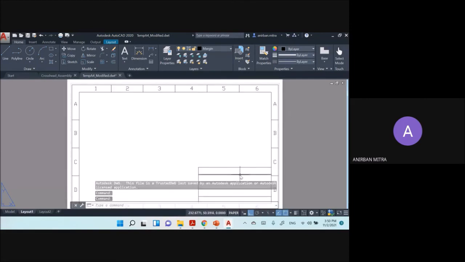If you have already made the title block, completed the title block, then you can start drawing from here. And you can see that the two layers that we had made, margin and the object layer, both are still present here. So that has also been saved as part of the template file.